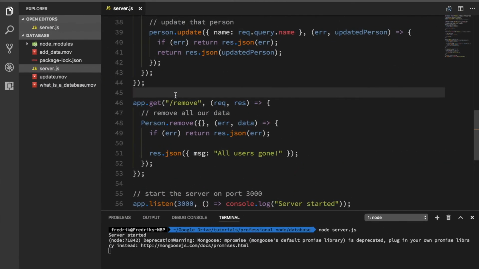Now let's say that I want to clear my database. So I just want to remove everything from the database. Well, then I've created a little endpoint here that is called /remove. And what this is going to do is it's going to look at the person model, call remove, and since we're giving it an empty object, it's going to match all of the documents that I have in my database and remove all of them.